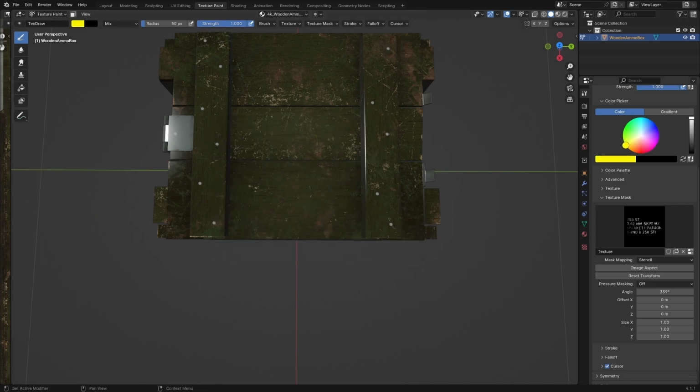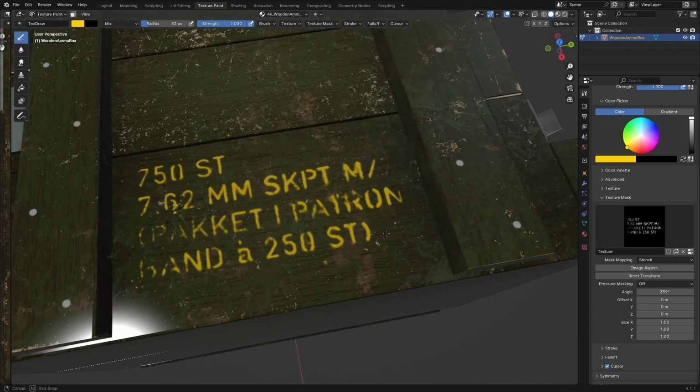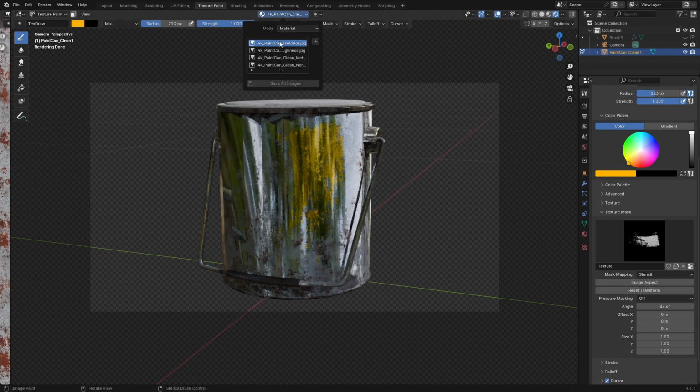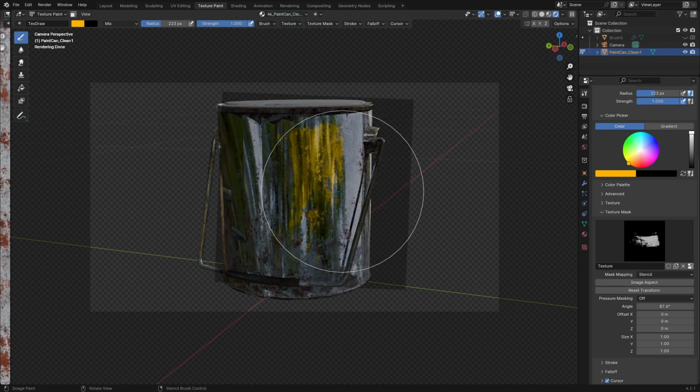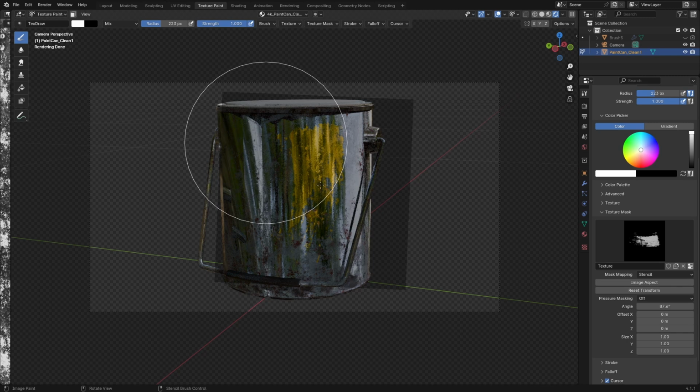Then I want to select a color, and then I can just draw over this, like that. And now we have the decal on here. If you want to paint on multiple passes, like I am right here, you can just paint on the albedo texture, and then just leave the stencil here, don't move it, and then select a different texture, like for example the roughness. Now I'm going to switch over to a white texture, and then just paint this completely white.